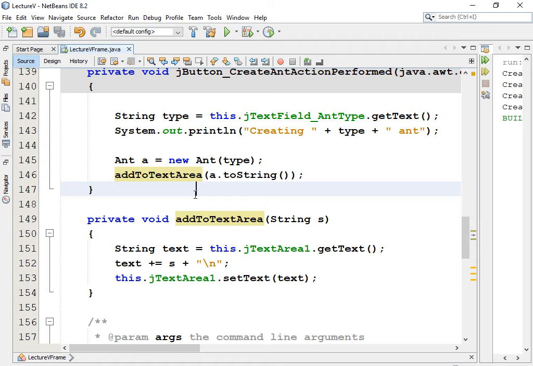We have several copies of it running. Why don't we see if we can close them all? I mean, maybe that's not a problem, but let's check to see if it fixes it if we delete those. Creating an ant, we got that, but it's not filling that in.